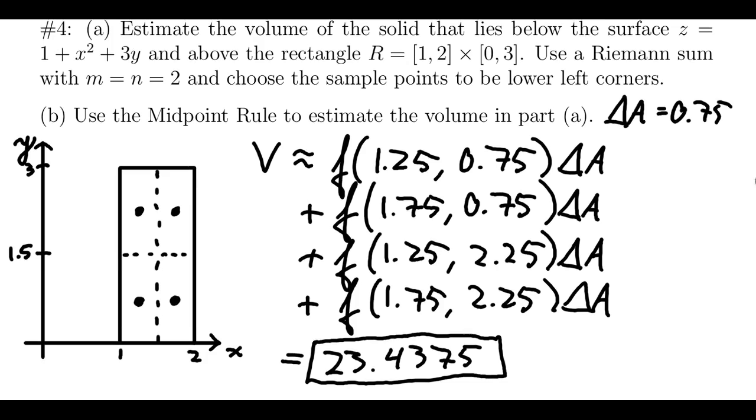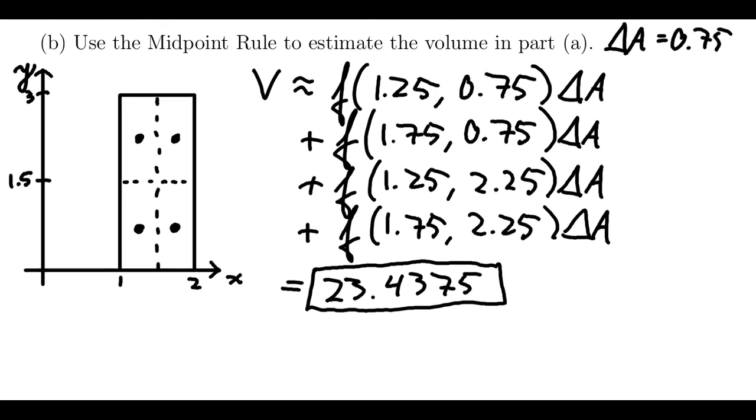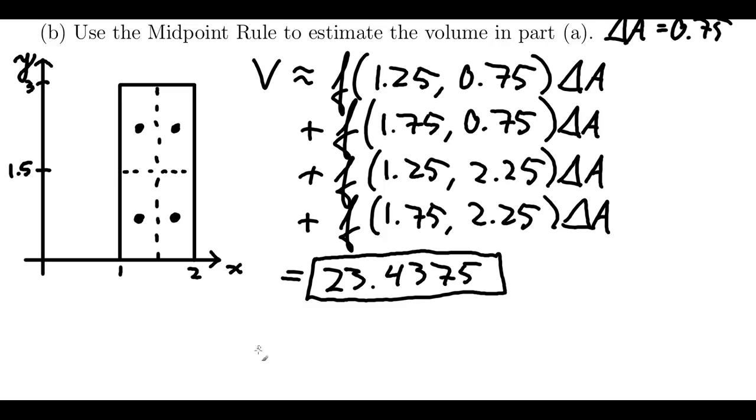So in order to be more confident, we would probably want to create further subdivisions, iterate on this to get more and more accurate estimates, and see if those appear to be converging to something. Now, of course, the limit of these Riemann sums as the number of subdivisions approaches infinity is the actual volume, and that double Riemann sum becomes a double integral, which much of this section is devoted to evaluating. In the next video, I will work out the double integral that corresponds to the calculation of this volume and find out that the precise value of this volume is actually 23.5.